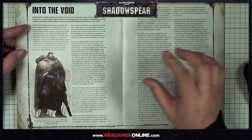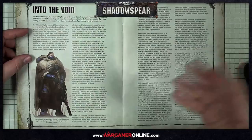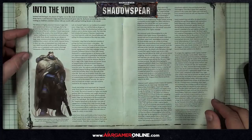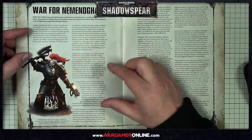Bit more background, both around what's going on inside the defense of Vigilus overall, but also some information on the industrial world of Nemengas. So it's the outskirts of the system, as I mentioned. It's mining, surrounded by comets. Aside from the system capital, it says Nemengas was perhaps the most valuable asset in the vicinity. So a really important thing, as in any war zone, is the ability to build, replenish, etc. Pretty important stuff. A little bit more information about the war for Nemengas. What that essentially does is go into the characters and talk about the task force. It gives you the narrative behind the missions.